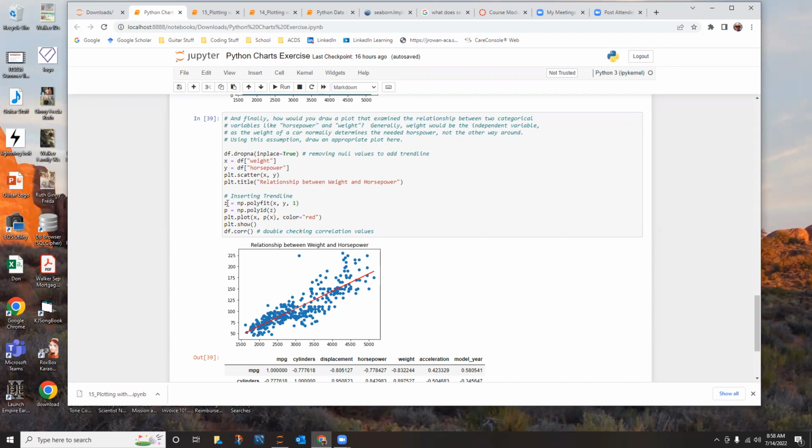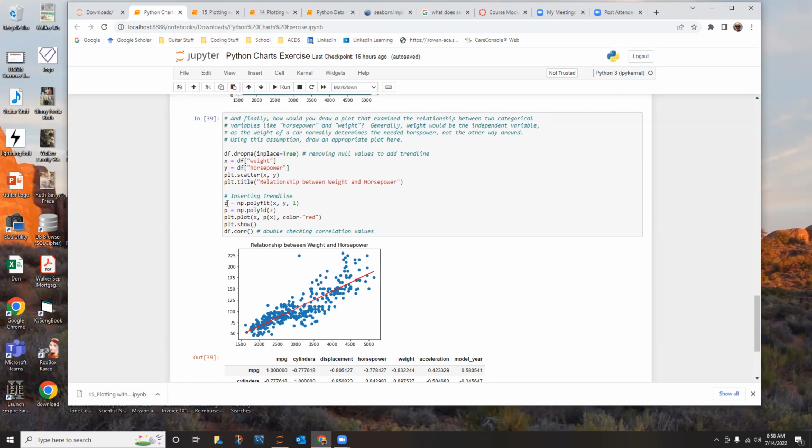But yeah, so what do we got there? Really 3 lines of code that calculates the line of best fit using NumPy, which is an underlying library of pandas, but we've included it here natively as NP, and then it sticks it on the plot as part of the scatter diagram.